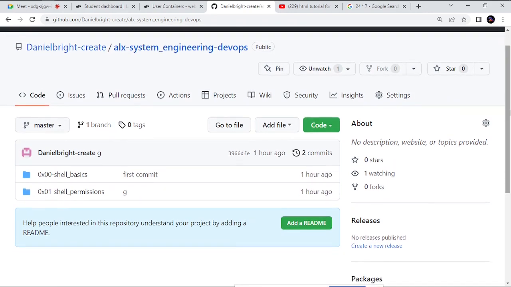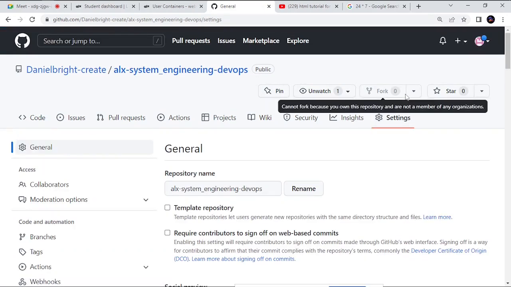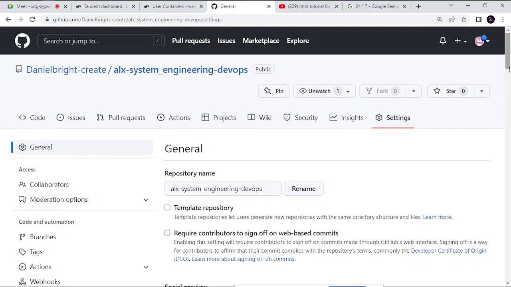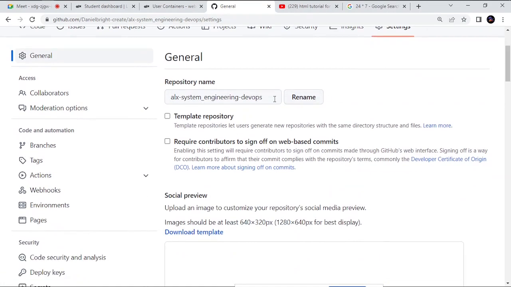If you are here now, also indicate. Then you can come to settings. Click on settings. Say this one you have. Come here, this place. Add a 1 to it.